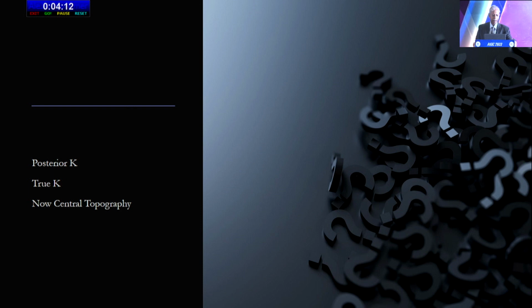So you get posterior K, true K, and now with these SSOCT-based instruments, you can also get a central 3 millimeters or 3.5 millimeters, a central topography. This topography is not going to replace a proper corneal topography that you can do if you wish to look at the corneal topography. But this does tell you the central 3 to 3.5 millimeters is very critical, whether there is any kind of a severe asymmetry, which will probably give rise to problems, and this patient may not be even fit for a proper toric lens. Or it can give you an alarm that this person needs a toric lens. So central topography also comes in useful.